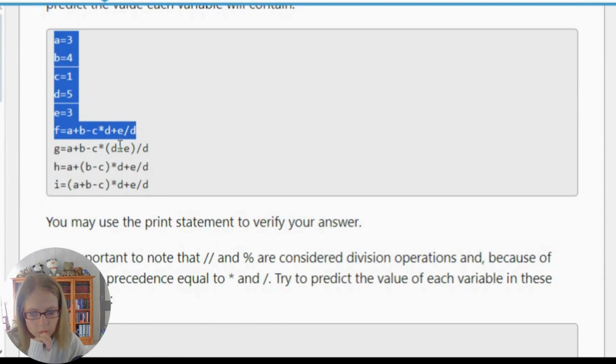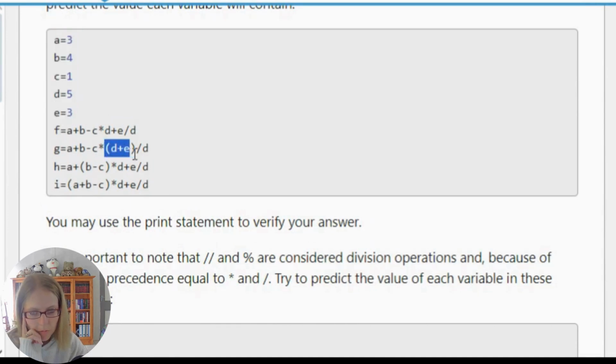In the next example, we would start with the brackets first. So even though this is actually a plus, it's within brackets, so we start with d plus e. Then interestingly here we've got times on the one side and division on the other side.